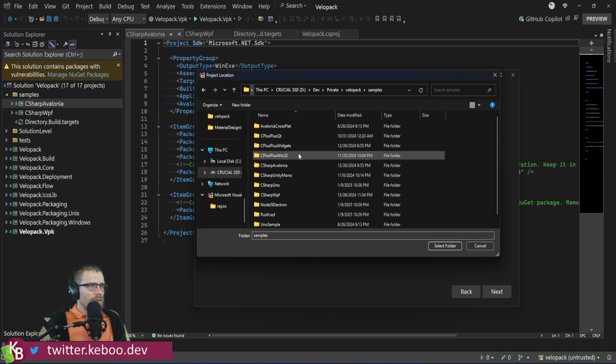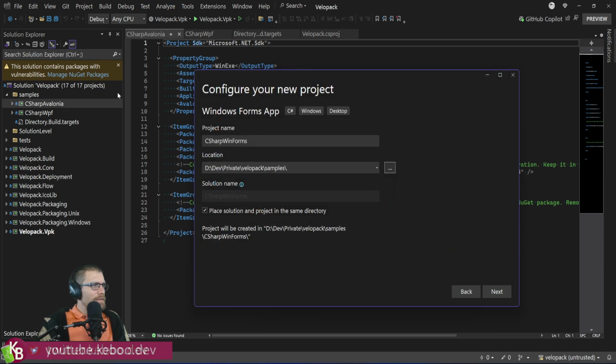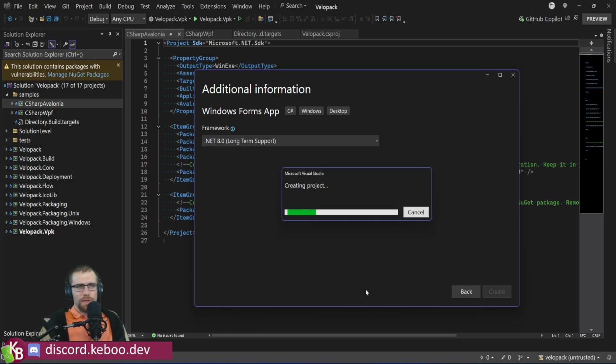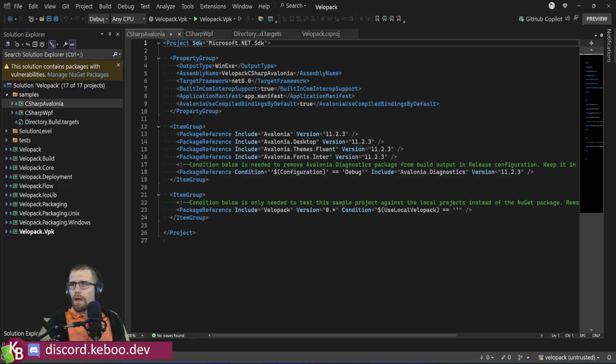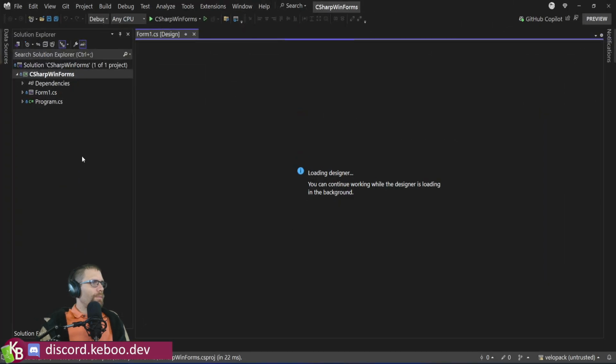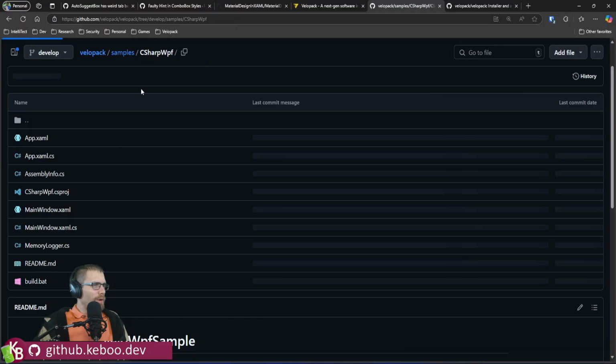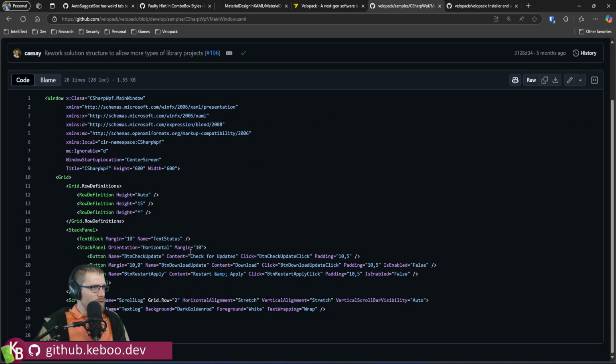Let's see, samples. Yeah, we're going to go like that. I do wonder if maybe the samples shouldn't be part of the main solution file. And then yeah, we've already got .NET 8 for the other one, so we'll just powwow on .NET 8 for now. Okay. So, the basic premise of this, and maybe we'll take a brief gander at what the WPF one does for its UI. I don't think it does much.